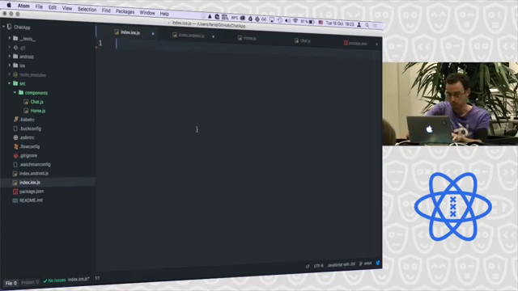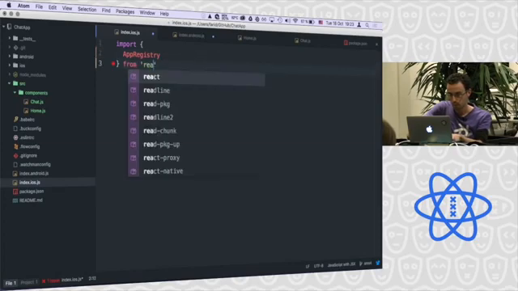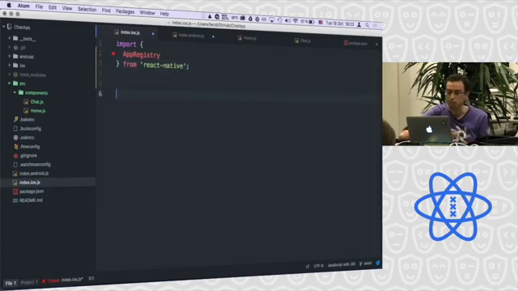So in index.ios, for example, the first thing to do is to import AppRegistry from React Native. It will be useful to tell React Native what the main component is. So the main component will be related to the routing. So to do that, we need to call registerComponent from AppRegistry. The first parameter is the name of the application. We called it chat app, and then it receives a function.